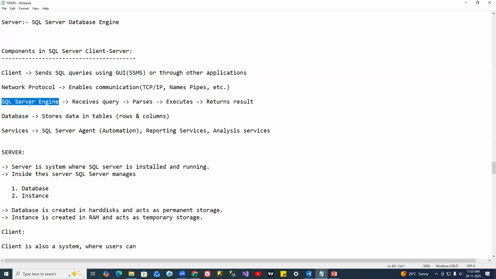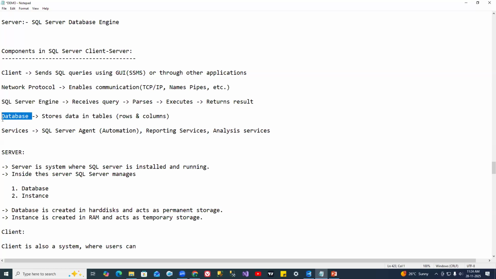What exactly it does is it receives a request from the client application. It parses that command or query or request, whatever it may be. After parsing, it executes that query and returns a result back to the client. That is SQL Server Engine.